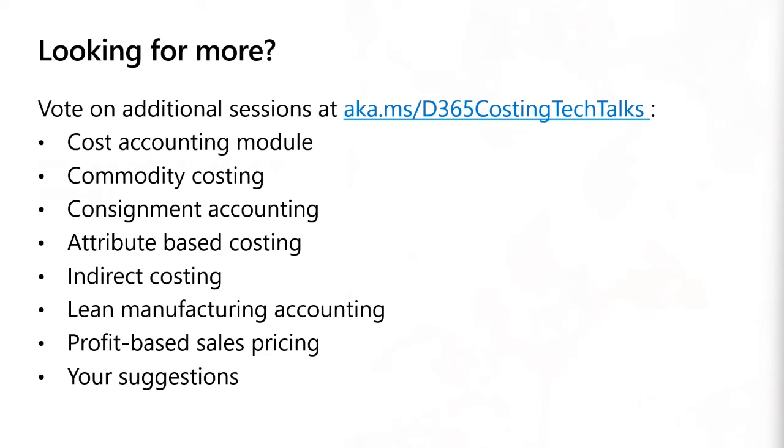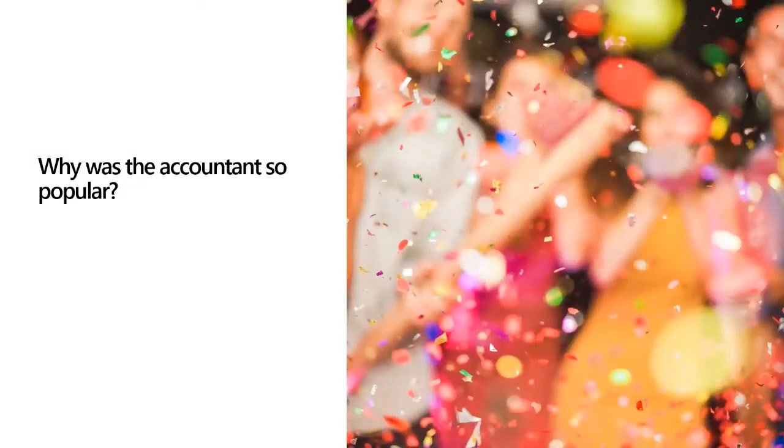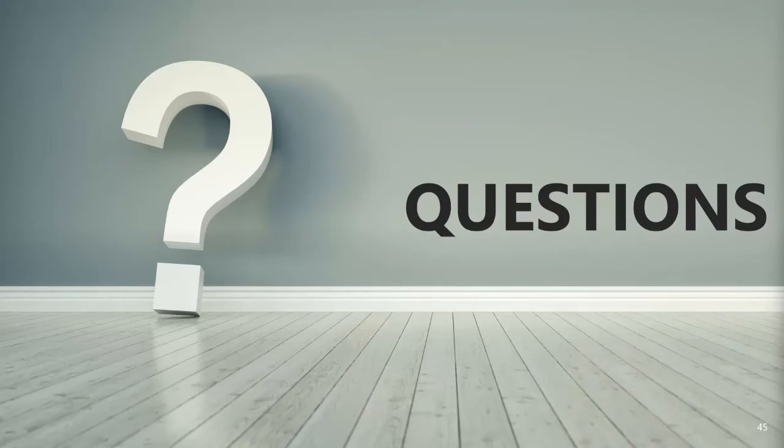And that brings us back to the riddle of the day. The question was, why was the accountant so popular? Anne? I don't know, Rachel. Why was the accountant so popular? Because she was the life of the party. I love these riddles. I hope you guys enjoy them as much as we do. We definitely have a lot of fun with these, and hopefully it makes it a little bit more interesting with such a dry topic. And that brings us to our Q&A portion of today's session.